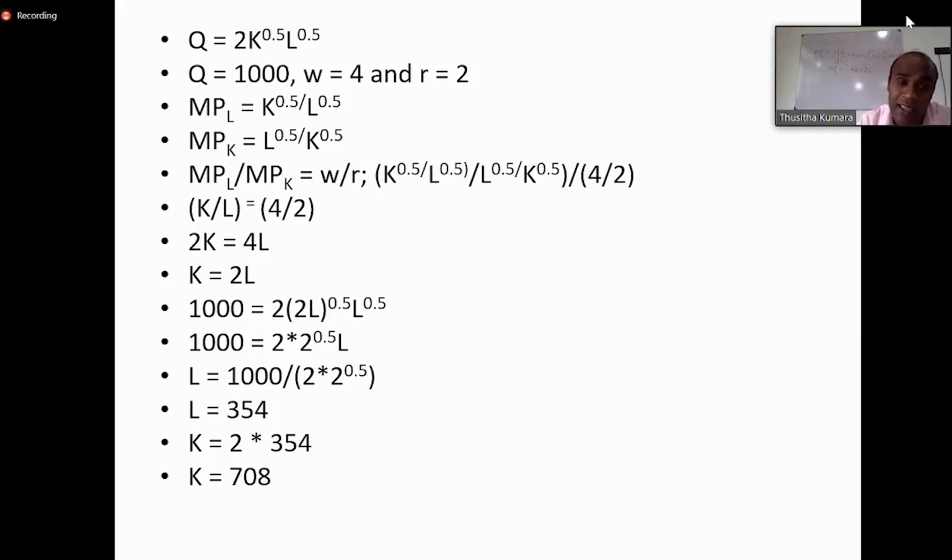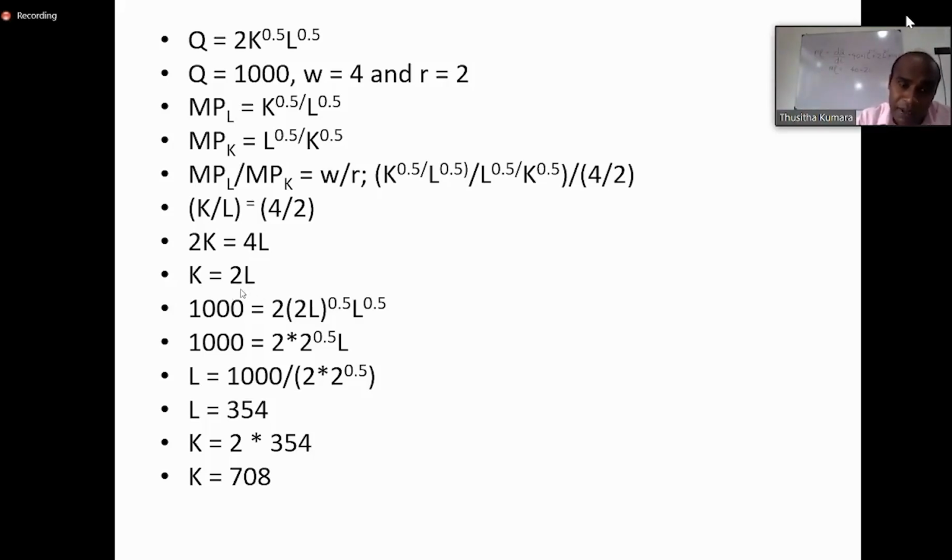But it doesn't say what the optimum level of K is. With the expansion path, we cannot say. It may be 10, it may be 12, it may be 100. It depends. But it says one of them, that is clear. One of them will be the optimum because you will be producing only along the expansion path.